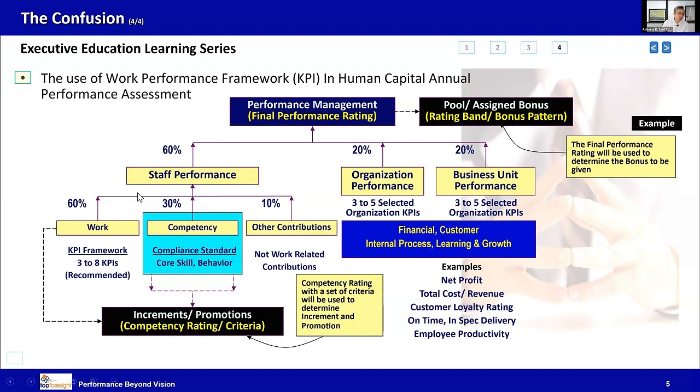Now, of course, you notice here, I put that KPI framework. So some of you are going to question, look, Anthony, we don't use KPI. Okay, we don't use KPI. All right, but doesn't matter. Let's clear the confusion part. Now, the whole idea, what we want to do basically is this. So eventually we want to see how to reward people.